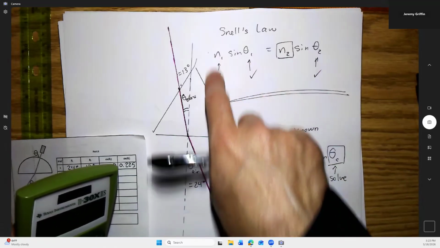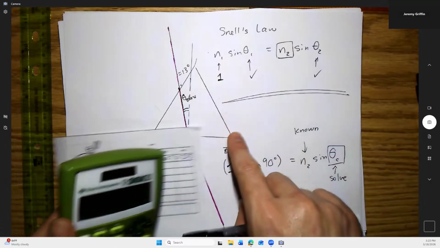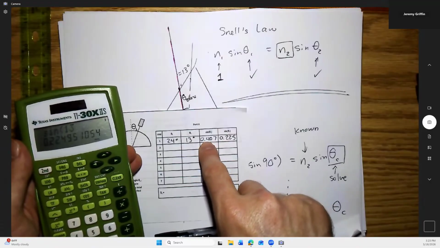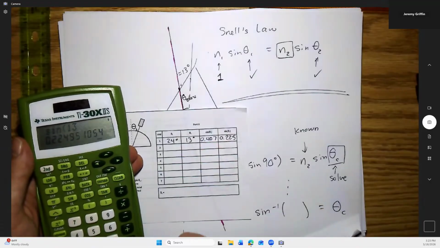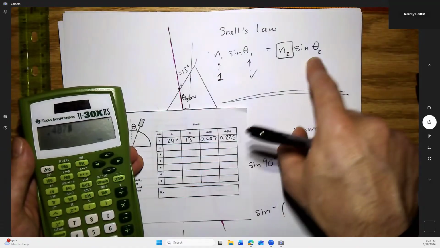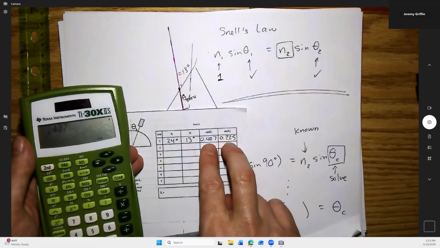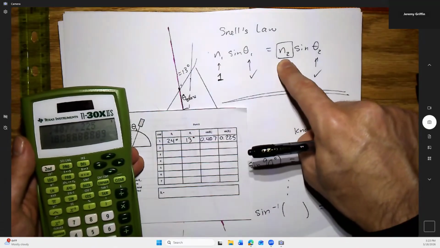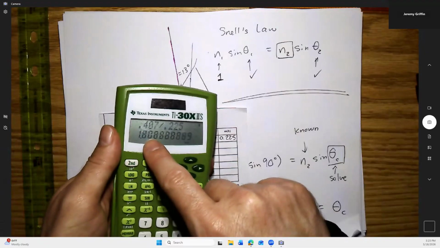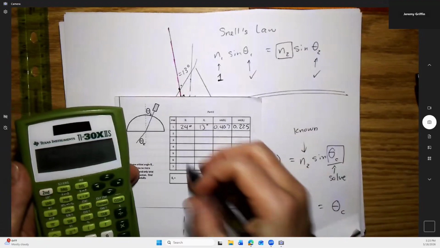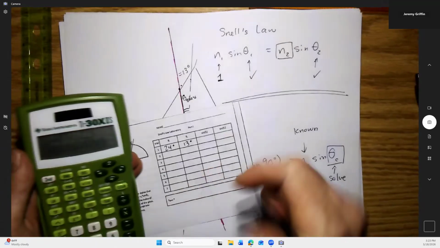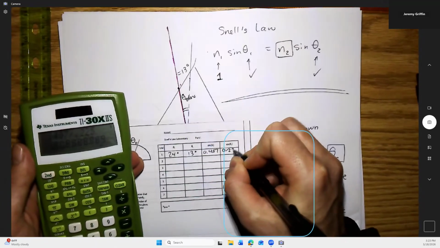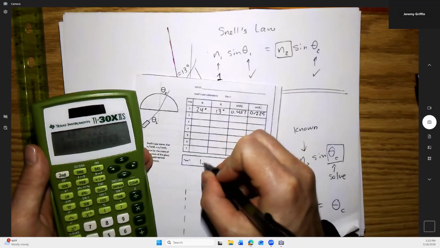And the index of refraction of air, we're going to call 1. So I'm going to do 1 times sine of the angle on the side of air, which is just this number, 0.407. And then I divide by sine of, so we're taking the ratio of these sines. So all I have to do is divide by 0.225. That tells me the index of refraction of the glass. And here I got 1.8. You see that? 1.8. So this was 0.407 over 0.225. So this came out to 1.8.